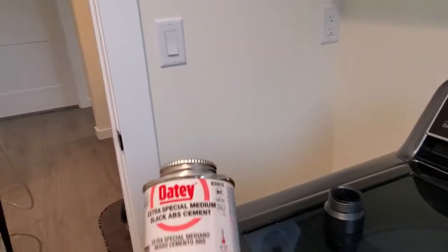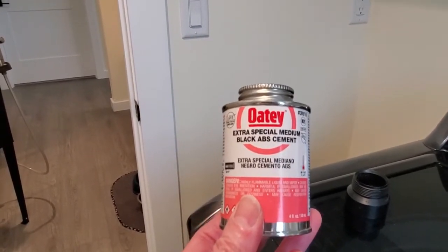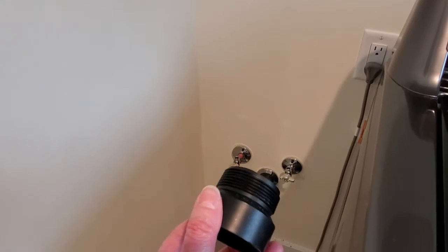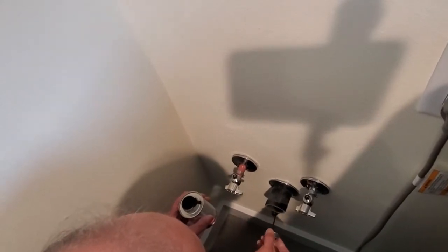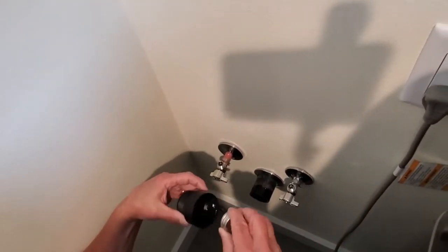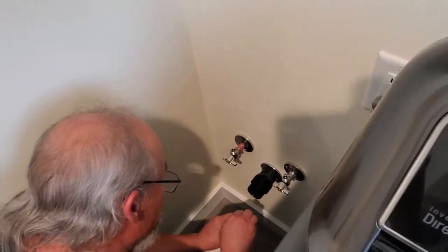So the product we're trying to open and use is this extra special medium black ABS cement. So I think that is so that the pieces adhere and stay put together. So you goop that around. Now, to the inside out. Sit for a few and dry. Okay, so it takes a little while to set up. Not very long, but enough to where you don't want to do it instantly.